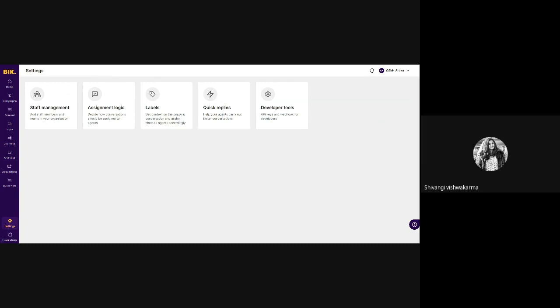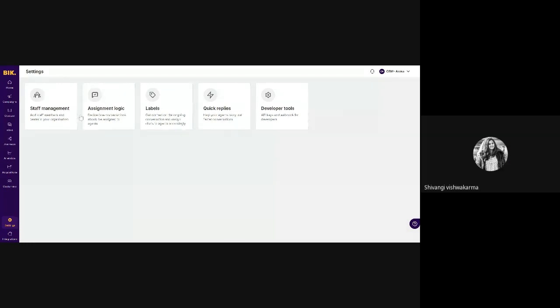So, yeah, under settings, we have staff management, from where we can add the staff. I would suggest Rajesh or Karan to add Vatsala and, who's the other person? Naina. Yeah. Naina. Yes. So you can add them here as agents or as team managers. So they will be able to get access to the dashboard. So they basically don't have to ask you for the OTPs, and they'll be able to handle the queries or any other services that they will be using.